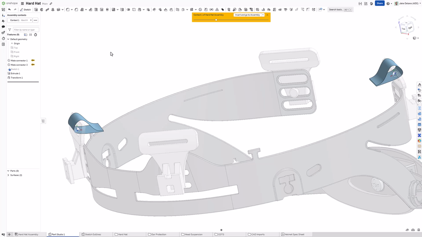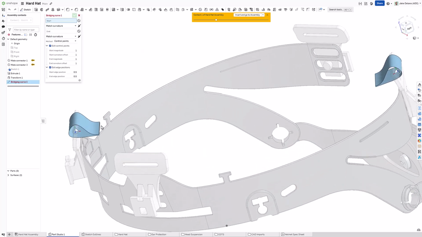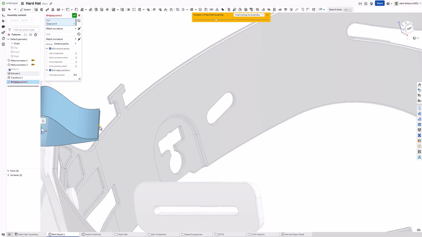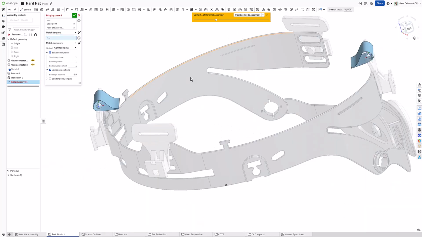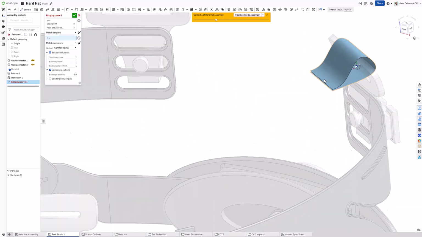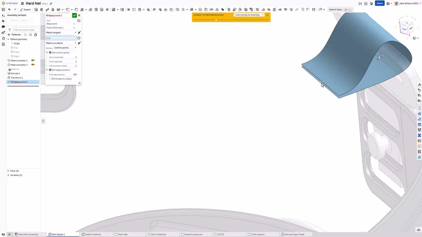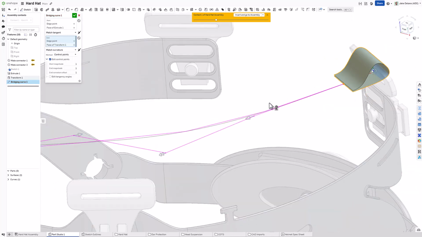Now, to go ahead and start to actually connect these components, this is where Onshape's curve functionality will really come into play. I can use a bridging curve to select the midpoint of the strap and choose to be related to the surface of that first strap end. And I'll do the same thing on my other back strap. Now we begin to have a bridging curve between these two surfaces.